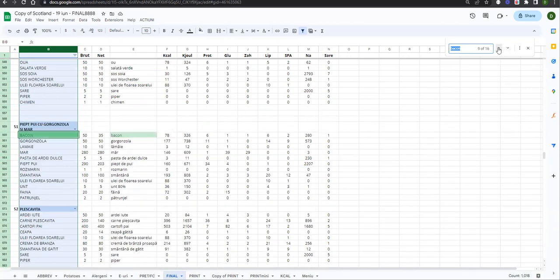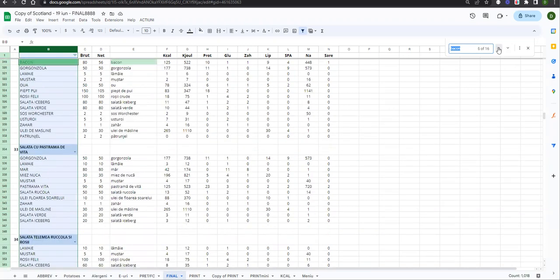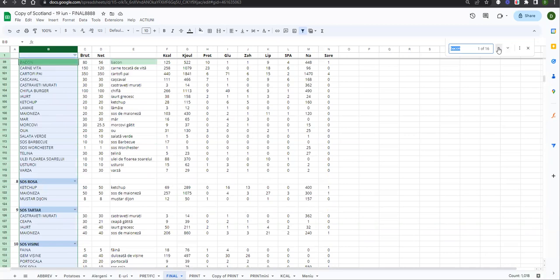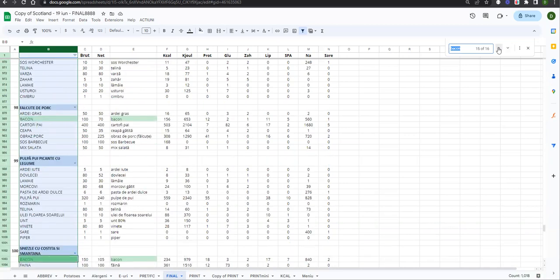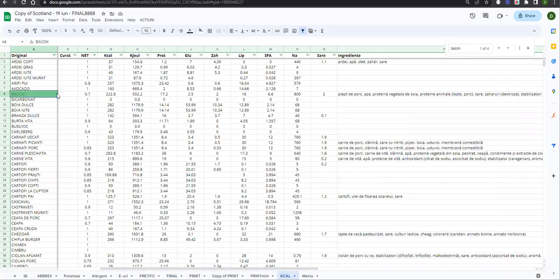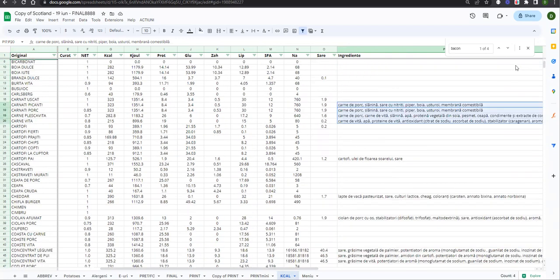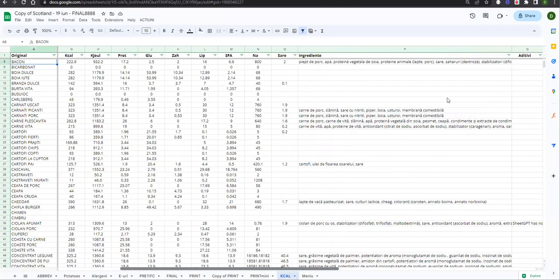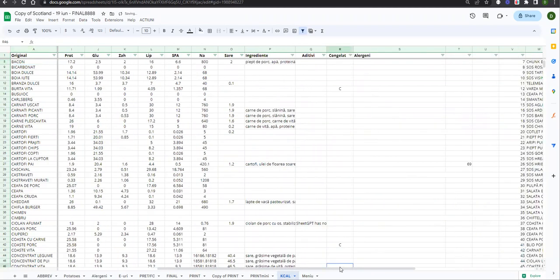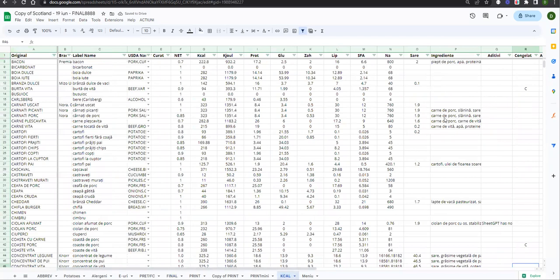So he has basically created a list and it's not able to find it. I was expecting that it should be in a blue one, but it is not. All right. Still, you can see once you encounter the bacon, you'll get all the sub ingredients in the second level from this one. And he has already created the list for the third level as well. A similar approach has been used for the barbecue sauce and one of those which was missing. There were three items missing and those are not going to give you the full ingredients. So I have added those. Let me show you which are those.